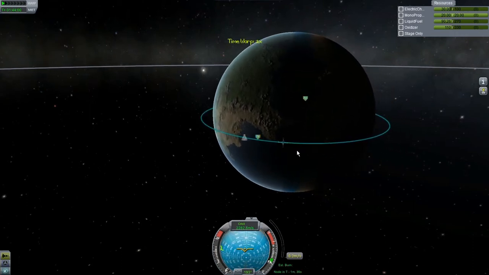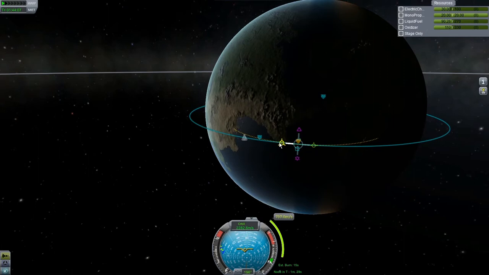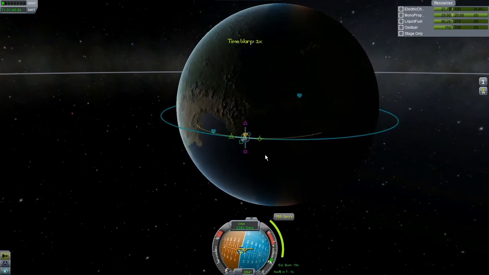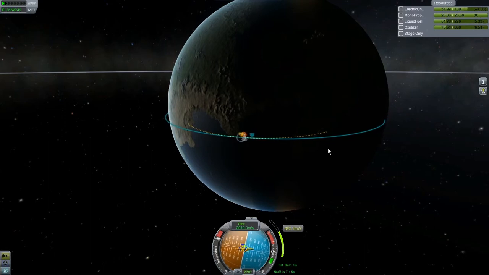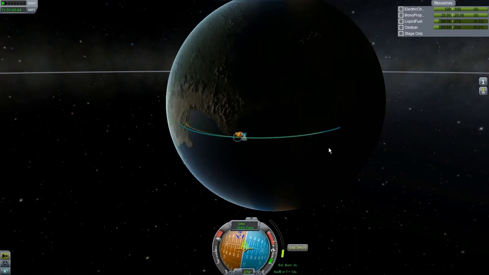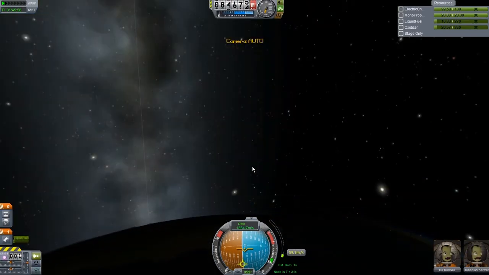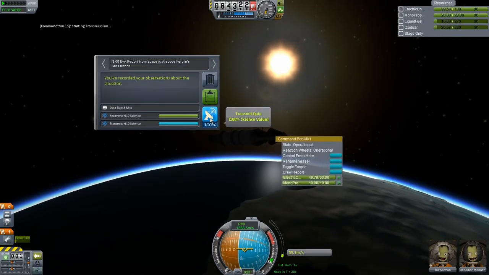Okay, let's see, where should I burn? That looks pretty close. No idea how many seconds of burn time I really have, so we'll just go for there. Let's see if we can stop ourselves approximately near the space center just for the challenge of it. That's pretty close. Could transmit.